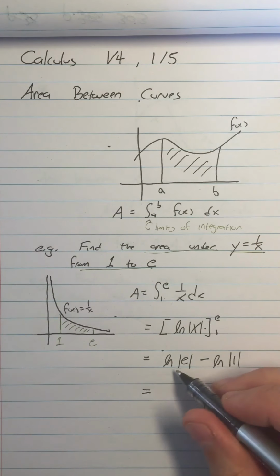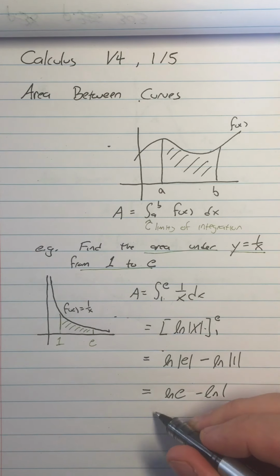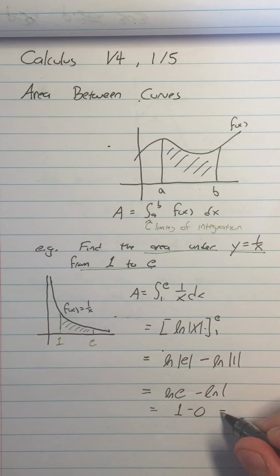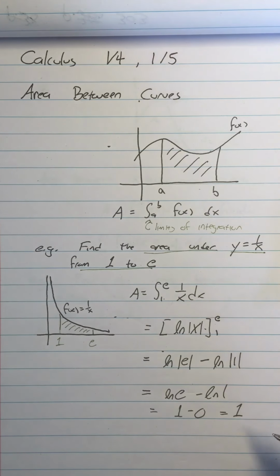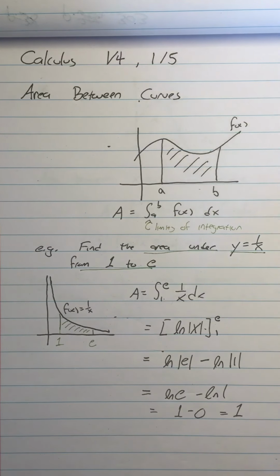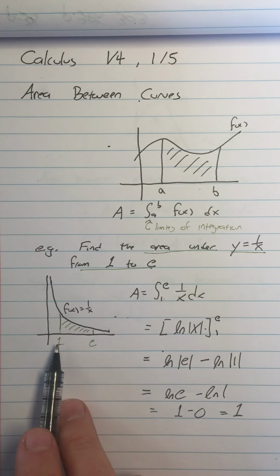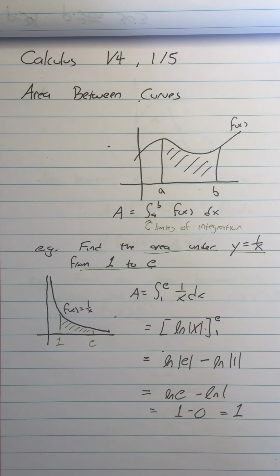Well, I don't need the absolute value on a positive number, so it's ln e minus ln 1, and since you know your logs, you know this is 1 minus 0, which is 1. All right, so when I checked your Riemann sum answers, I just checked to see, is the answer you got close to 1? And if it wasn't, then I would know you did something wrong. Because the true area is 1, which is really surprising. It's the same as a square with side 1. That's what the area is.